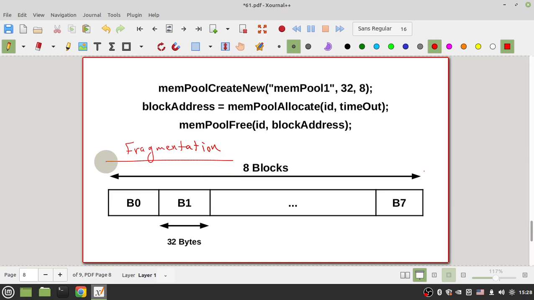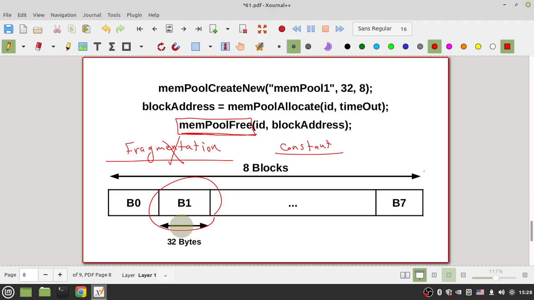And by using the MemPool free API, you can return and deallocate the allocated block.